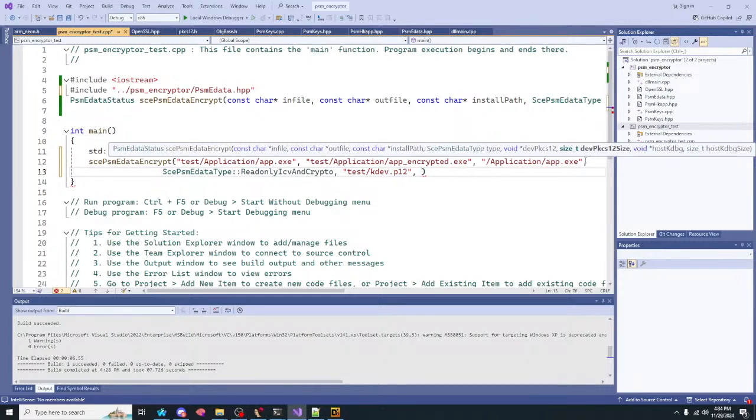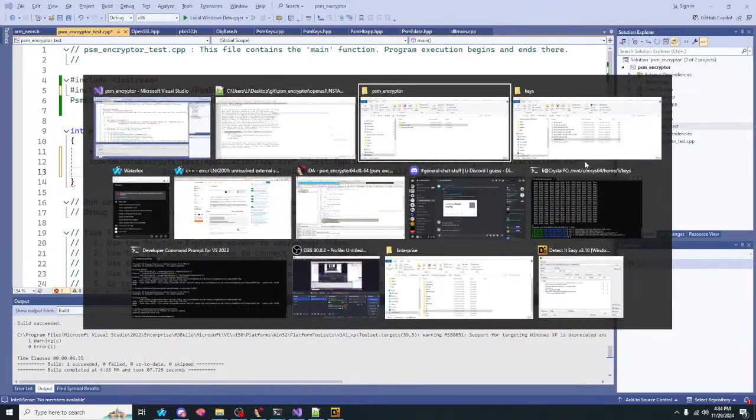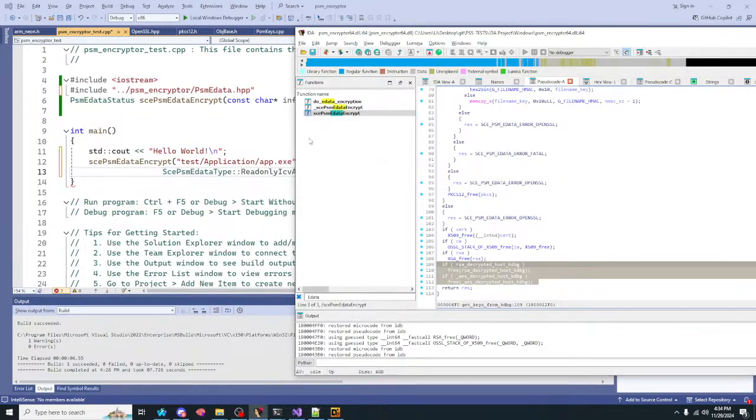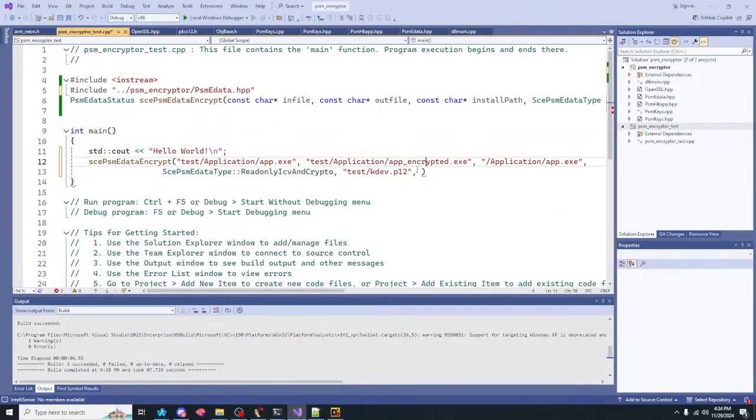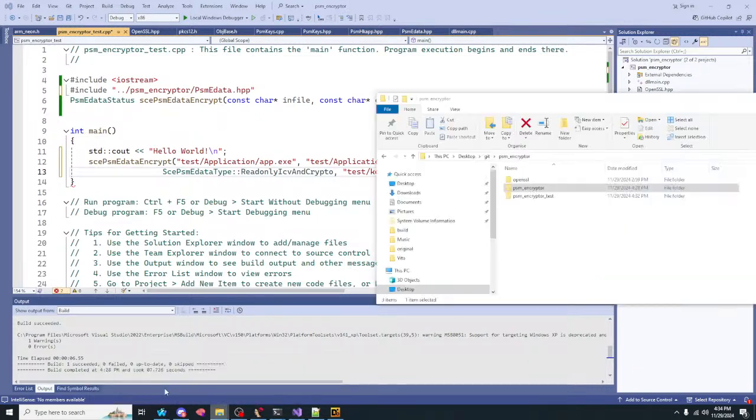I don't know what the size of the file will be, but okay, let's actually go make the folder for this.